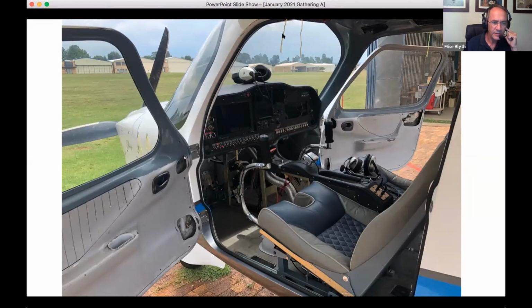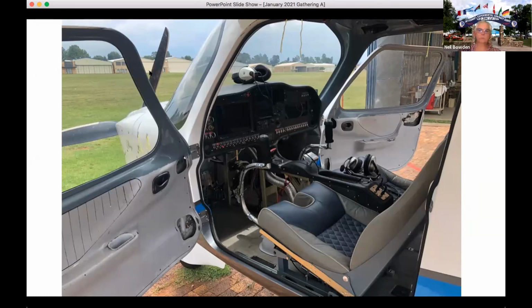I'll tell you a few interesting things that we've found so far. The ground roll is marginally longer than on the low wing, and we've accounted for the difference between a low wing and a high wing. The landing roll is also a little bit shorter on this aircraft, so at least it doesn't float as long down the runway. The climb out is slightly better than the TSI, and the speeds are very similar.